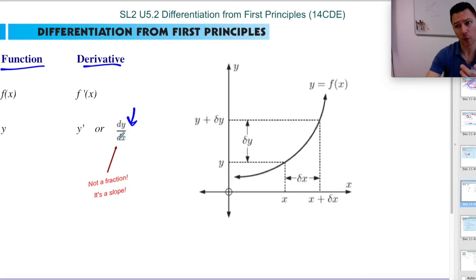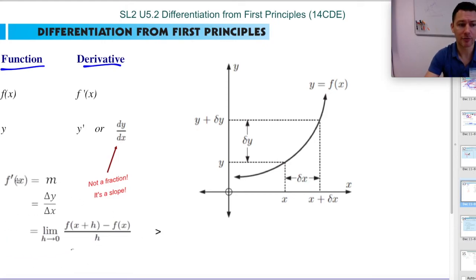This is sort of a formal way to do it. This is kind of a shooting from the hip, cool way to do it. So dy dx means the derivative. So does y prime, so does f prime of x. This is not a fraction. You're not gonna break this apart and do math. This represents the slope. F prime of x should be the slope of the tangent line at some point.